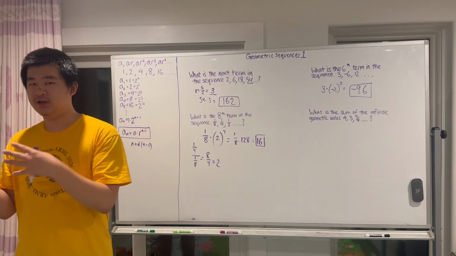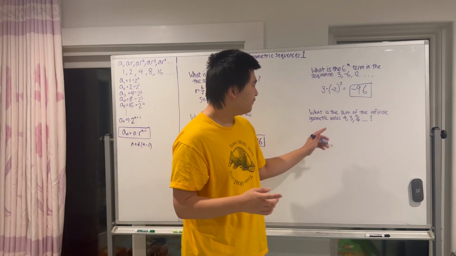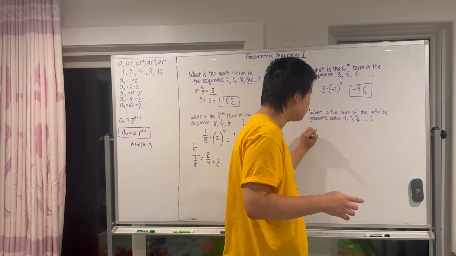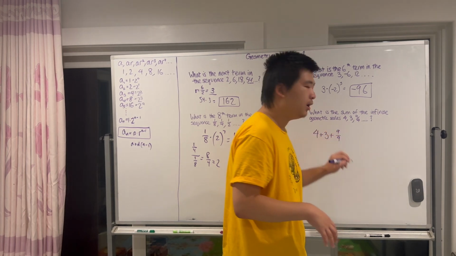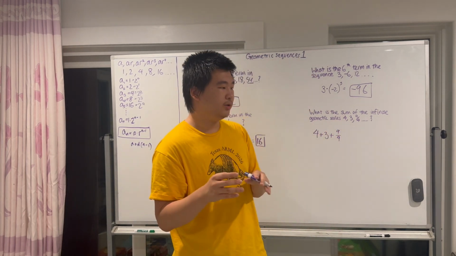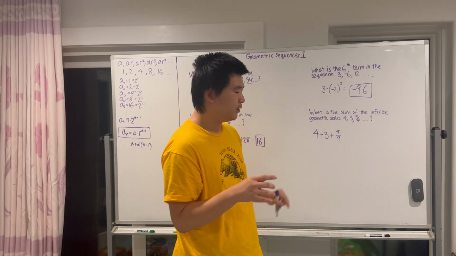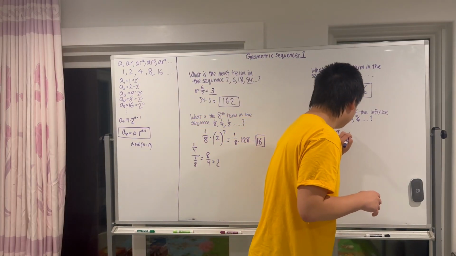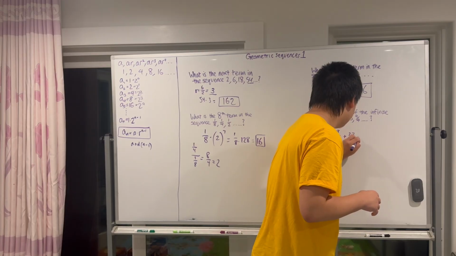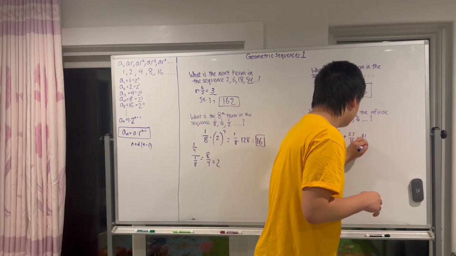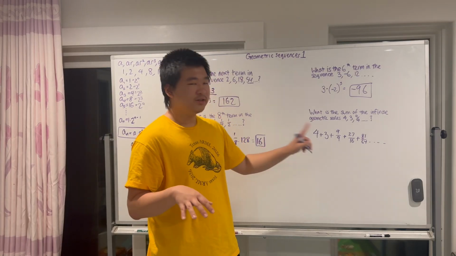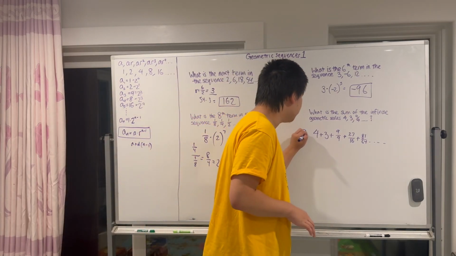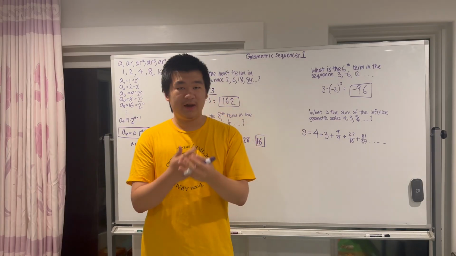And then after that, we can translate the proof to variables. So we have, what's the sum of the series? Let's just write the series out. 4 plus 3 plus 9 over 4. We know that the common ratio is going to be just 3 over 4. So the next term would be something like 27 over 16, then 81 over 64, and so on. We'll call this number S, S for sum. And so our goal is to find S.